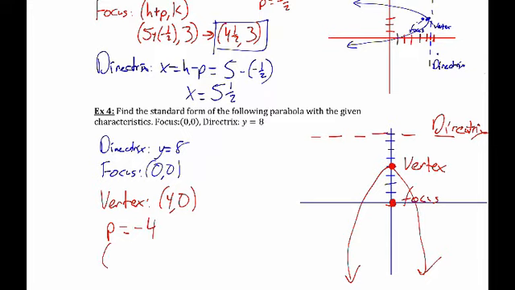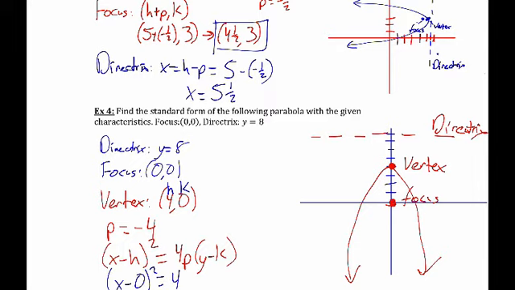Finding the equation, we got x minus h, because we're working with a vertical parabola, squared equals 4 times p times y minus k. Now again, the h and the k come from our vertex, so the h value is the x value of the vertex, the k value is the y value. So we got x minus 0 squared equals 4 times our p-value, we found was negative 4. And then y minus k, so we got y minus our k value of, oh my goodness, does anybody see what I did wrong here?